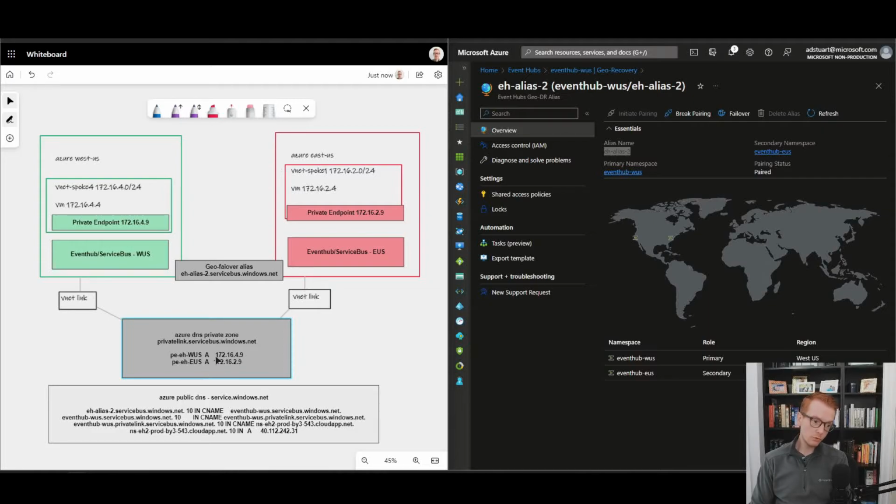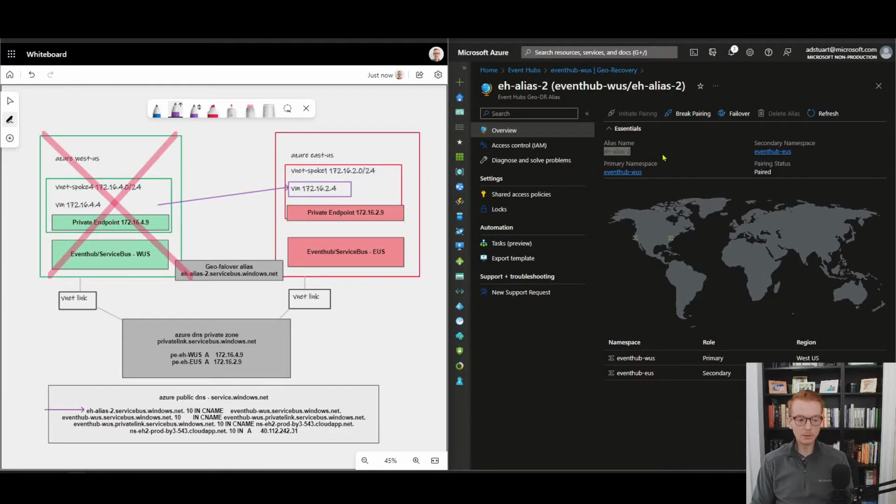But the redirection to these host names happens after my alias has been redirected inside of public DNS. So long story short would be, if this region fails and I have an application which is contacting Event Hub via the alias, let's say that application fails over to compute that's running inside of my red region and continues to contact that string, so in my case this eh-alias2.servicebus.windows.net, it would continue to work. It would still go to Azure DNS private zones. It would now get back this 2.9 address, which would then go to my private endpoint here, which would take me to my DR namespace inside of the red box. And you can simulate this if you do a failover, etc. Very, very similar concept to Azure SQL failover groups. So check out that video if you're interested in seeing a demo of this.